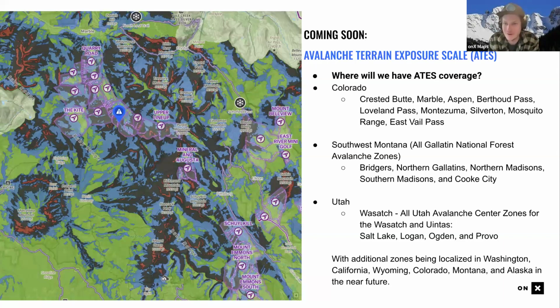So yeah, I think this tool is such a game-changing opportunity, and we'll show it in practice with this Silverton guidebook and show you what this technology can do for you and how you can use it as an additional tool in your tool set to plan safer tours.